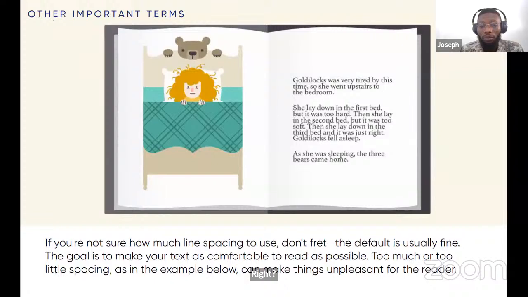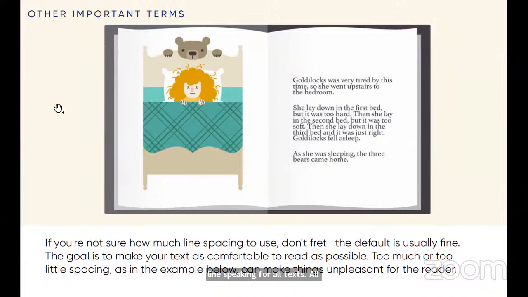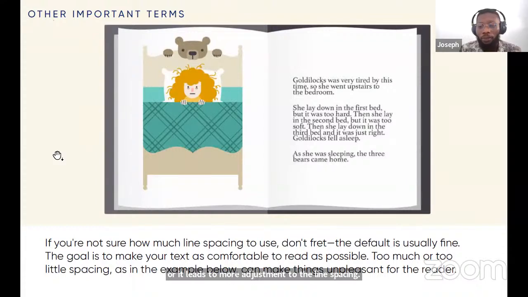If you're not sure of how much line space to use, don't worry. There's always a default line spacing for all text. All fonts have default line spacing. So you can always use the default, and it's usually good to go. Except you feel like, okay, I think I need a little more adjustment to the line spacing. I need it to be a bit smaller, or a bit thicker. Then you could reduce or increase the size.